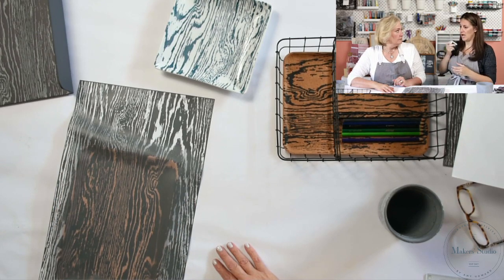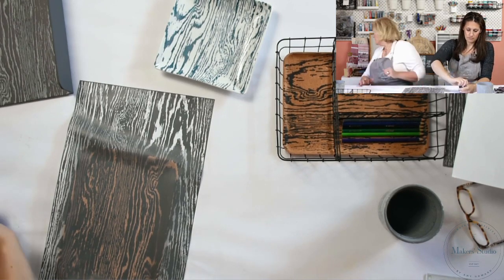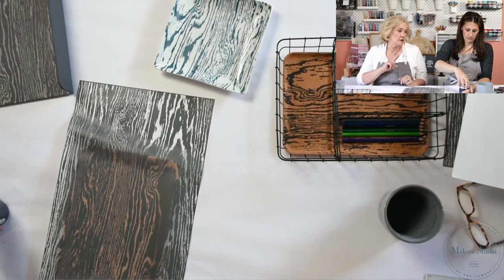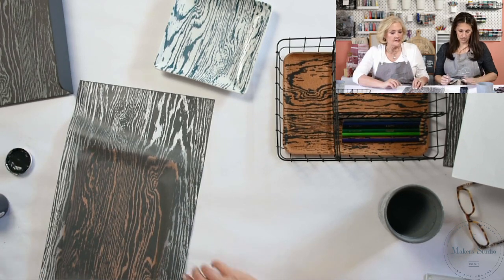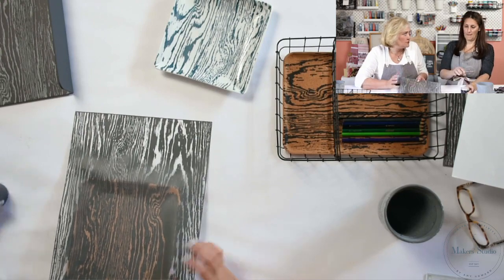What do you need? A pouncer, a little foam dome. I think I have some behind us. There should be some in that bucket at the bottom, if there are any more right here. I'll tell you what, I know where some are, so I'll be right back, so that way you can show them and talk about the stencil. Let's go on and do our platter, and then I'll go get us a foam dome.